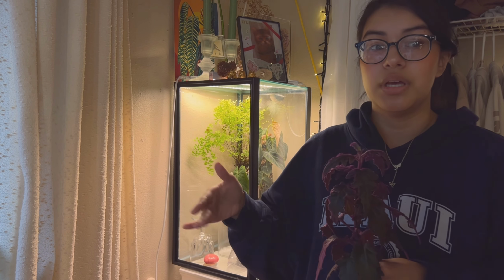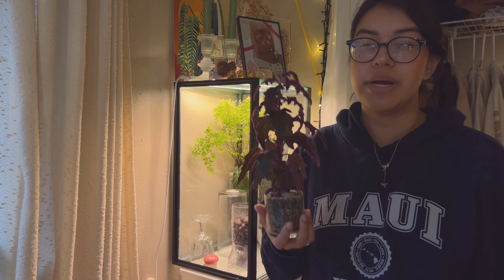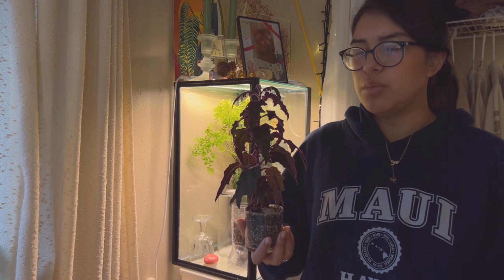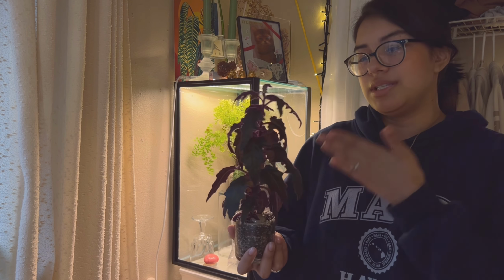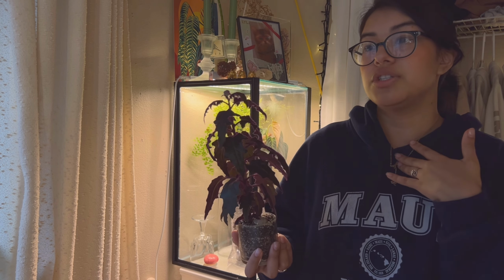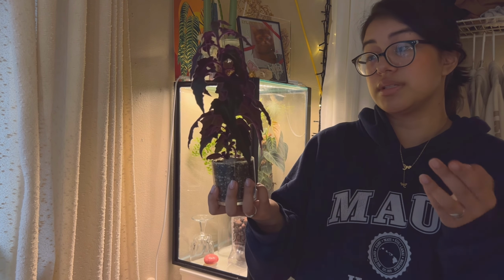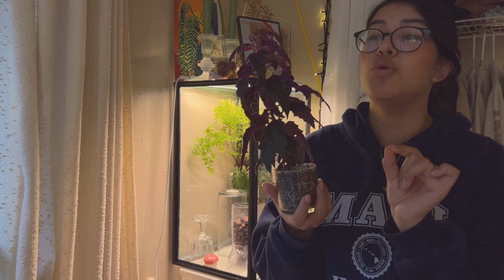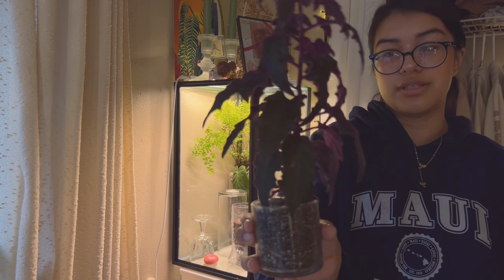I obviously have my negatives. Begonias are definitely not my strong suit. Hoyas are definitely not my strong suit. Philodendron, I wouldn't say are my strong suit. There's a lot that I still need to work on, but this has reminded me that I am capable of doing all this. Actually seeing the growth of this plant, how much it's doubled, tripled, I think quadrupled in size, you guys. When I got it, it was so small, and now it's this monstrous tower of purple.